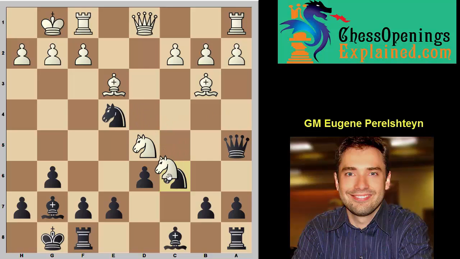So here white can take with check and take on e7, and you see there's a problem. After king h8, the pawn on c6 is under attack. So after knight takes c6, black's position is in ruins, queen's under attack, the d pawn is too weak, white should be close to winning here. So this is something that you have to know.